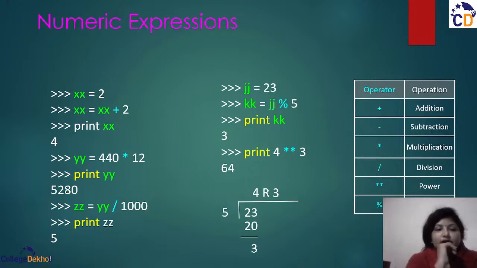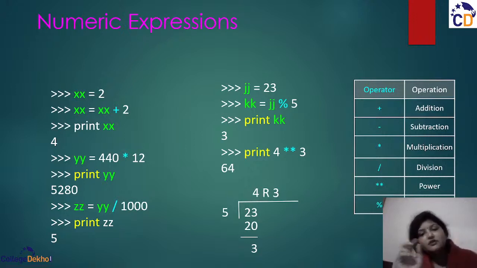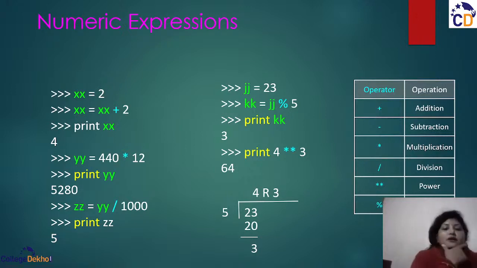Now you have taken the asterisk, which is meant for multiplication. You are multiplying these two values and getting the output, that is 5280. This is how we have different operators in a program. Let us move to the division part. You do not need the usual symbol of division, with dots and a bar in between. You use the slash as the division operator. So y, whatever value it is storing, like 5280, divided by 1000.